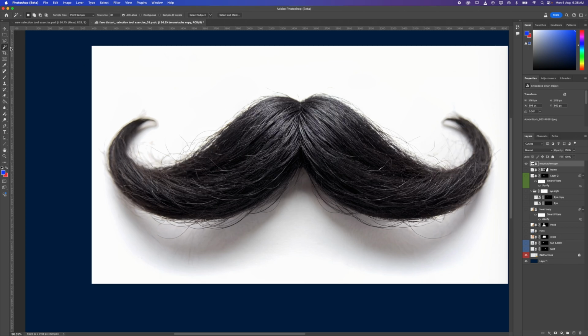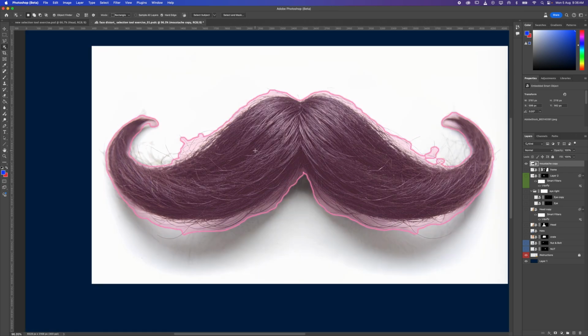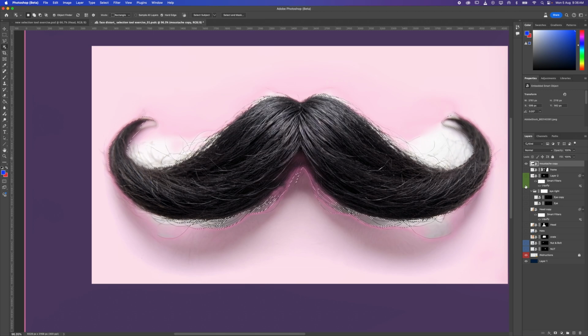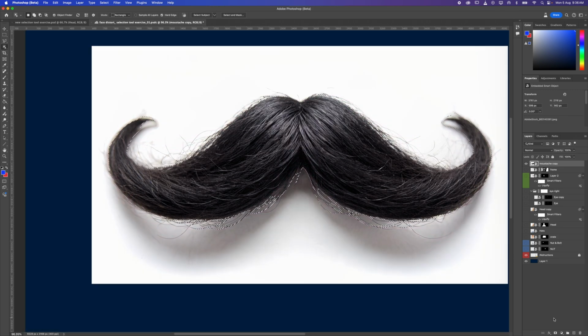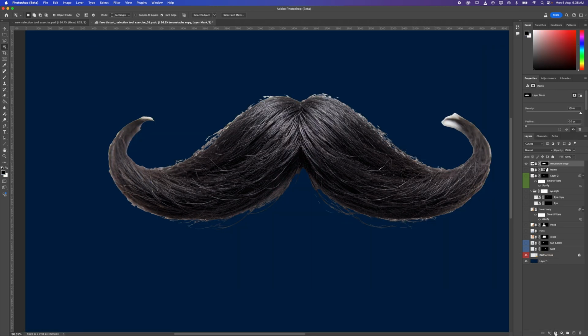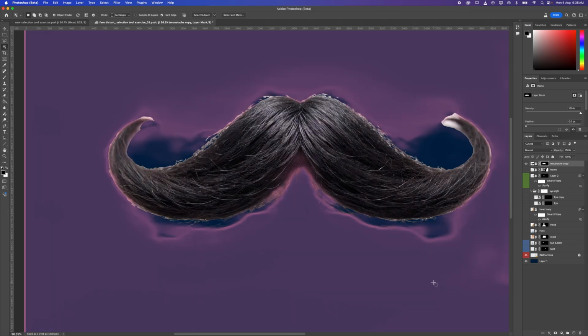So what we're going to do for this one is we're going to do the best we can. I'm going to try the object selection tool, and as you can see, that actually does a pretty easy selection. If it doesn't, then you may need to use the other tools to get as close a selection as you can. So this one's quite defined, so I'm going to click on that. Let's just see what that looks like as a mask. So it can actually look pretty good. So I'm going to unselect that. It's actually done a reasonable job there.